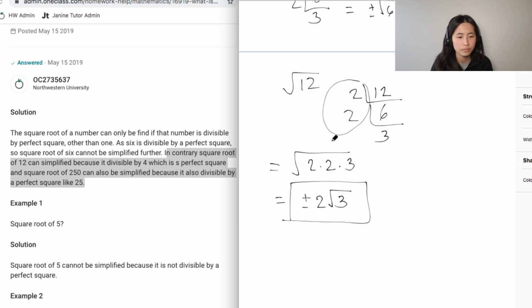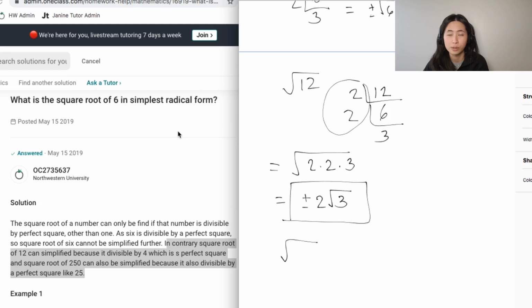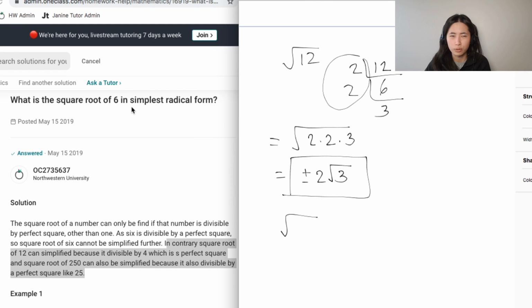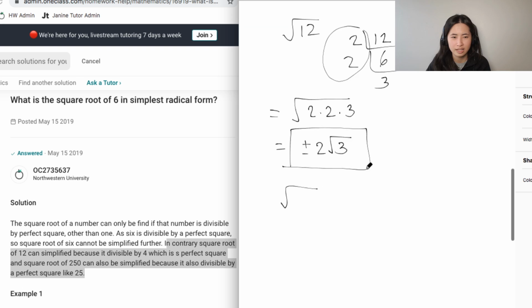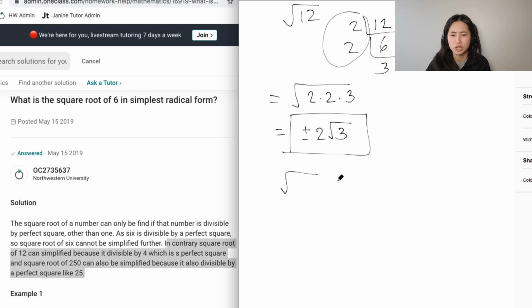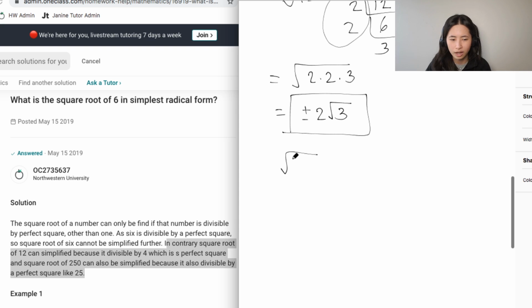Yeah, okay. And then square root of 250. Okay, let's take a look at that. Again, anytime you're trying to answer a question, even on the test, this is something that we can learn from homework help. Focus on the question. Don't try to bring in things that are not going to answer the question, because I think a lot of students, especially for short answers, have a tendency to go overboard, which doesn't really answer the question. So this is something that we can learn from homework help.